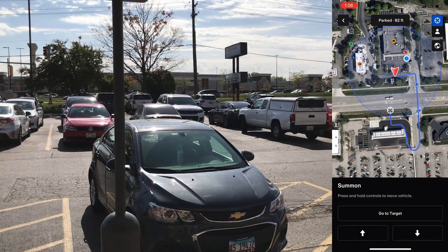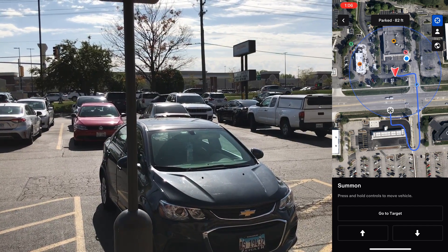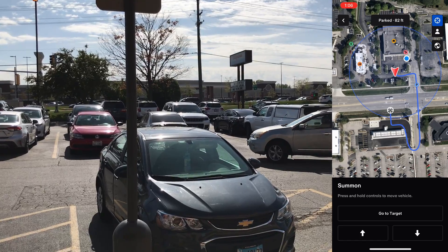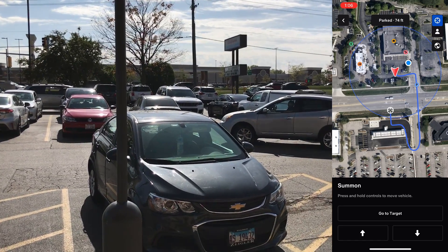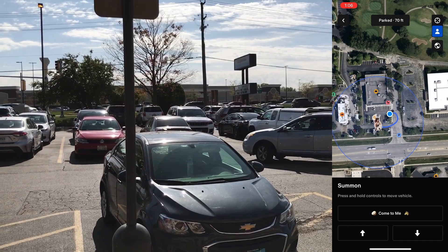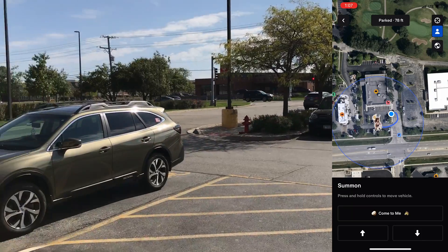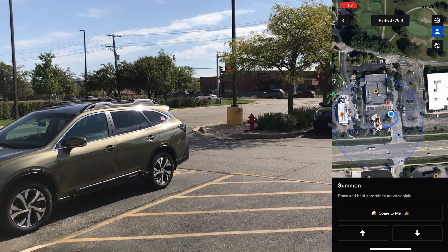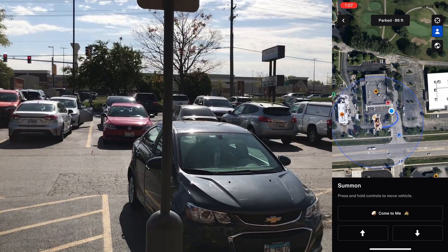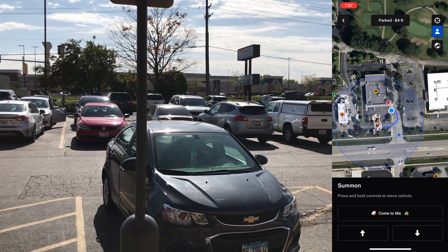This time my car is a little bit closer and I have no idea where it's showing my car. Okay, yeah — so it's telling summon to go out into the main road. Oh, I have it on 'target' mode — let me turn that off. There we go. It should reroute here. So that's going out onto this main road where all the cars come and go, so it's a little bit harder for it. Let's see if it can do it. It's out of sight for me right now, but we'll go ahead and hold it down.